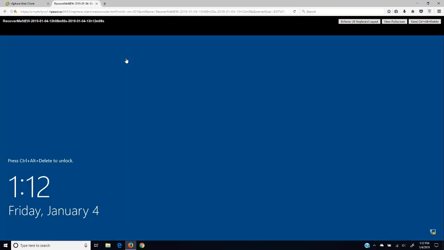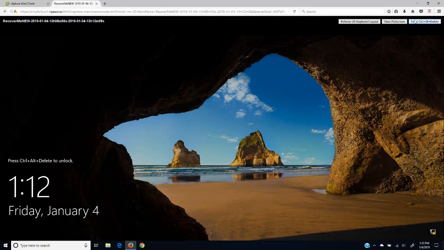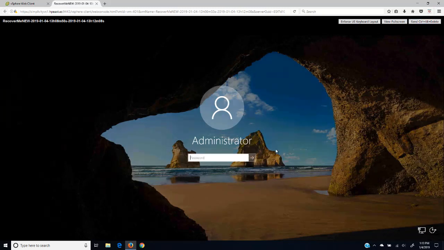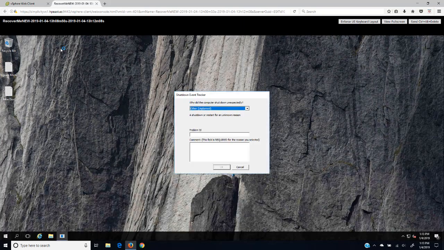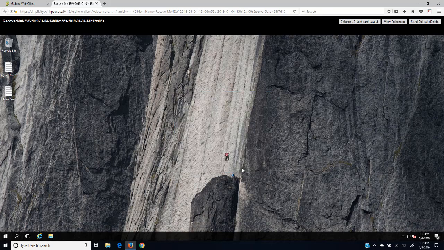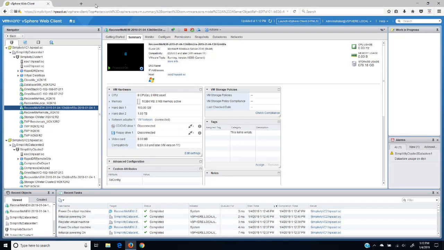Go over here, we'll open up a console. And again, we can log in. You can see all those changes. So we failed over and failed back, and obviously we get the crash consistent message. And the same thing's true for the secondary side over here.